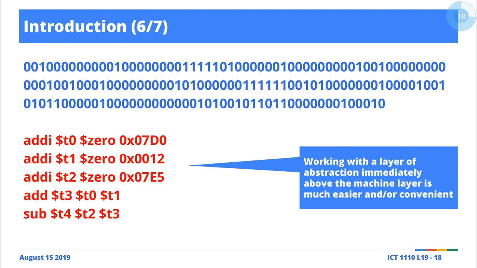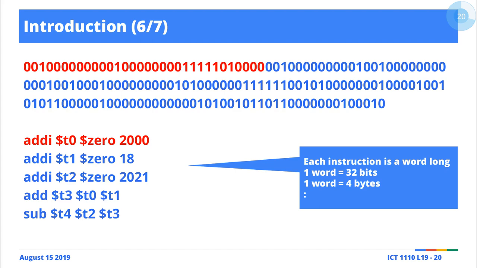So voila, something like this has equivalent assembly code that is this. And you notice that this is a lot easier. You look at addi $t0, $0, and the number here, and you know already that this makes a lot more sense than this stream of zeros. I know you probably sit there and argue, yeah, but if we are told what format is being used, we would know. Sure. It turns out that MIPS uses a fixed instruction format, which we discovered is one word long. The five instructions we have here are each 32 bits in size, one word, 4 bytes. But still, it really wouldn't matter even if you were to separate these streams of zeros into groups of 32 bits, it would still be hard.